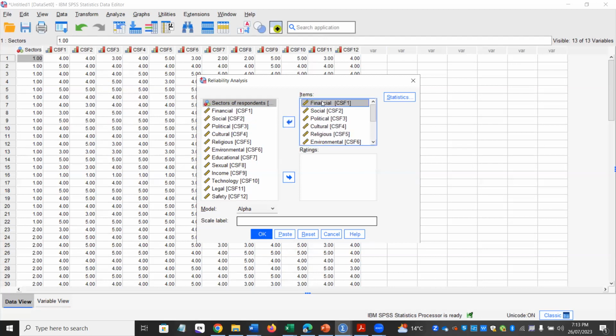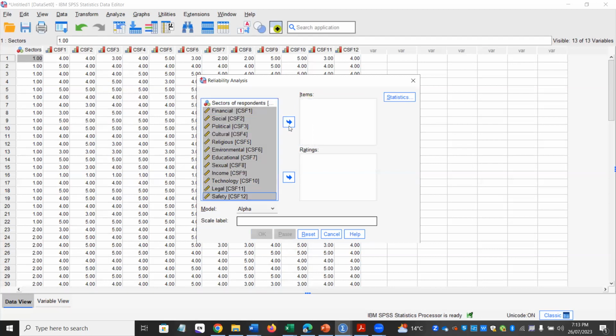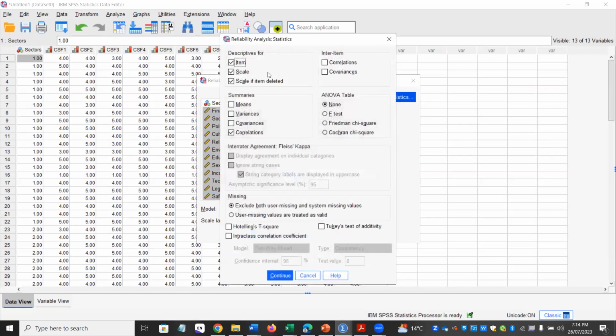I want to test the reliability of this data set, which is CSF1 to CSF12, the critical success factors, variables 1 to 12. I highlight them and click this, come to Statistics, and in the Descriptives you have to check Item, Scale, and Scale if item deleted.